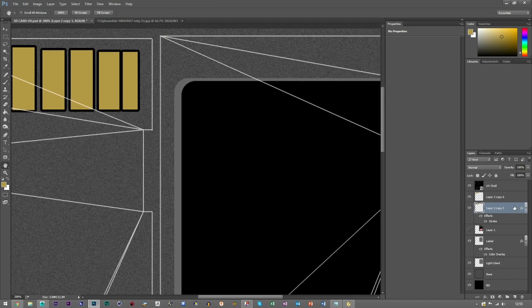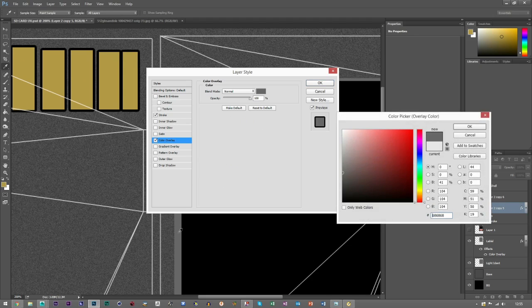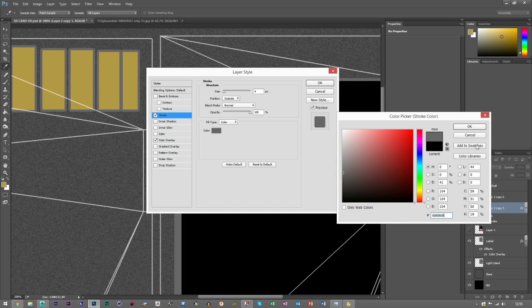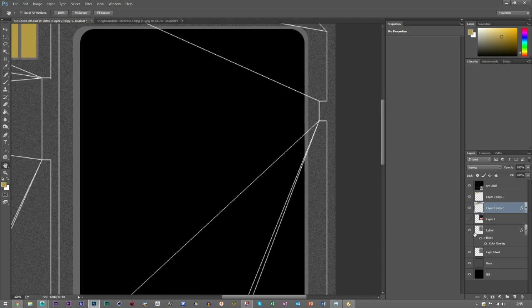Then we'll go to colour overlay on that, and I'll use the same colour as the indent, and I'll copy the code because that colour still needs to go on the stroke as well. So colour on stroke. We'll leave that there for now. We can maybe do adjustments later, and might be able to get some ambient occlusion in there. So we're going to focus on the sticker.